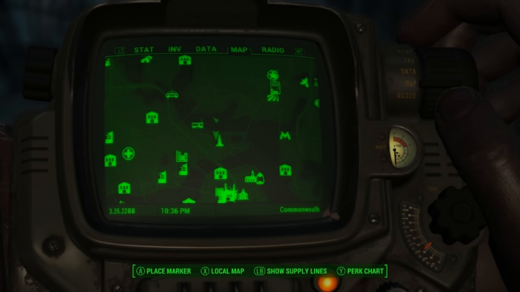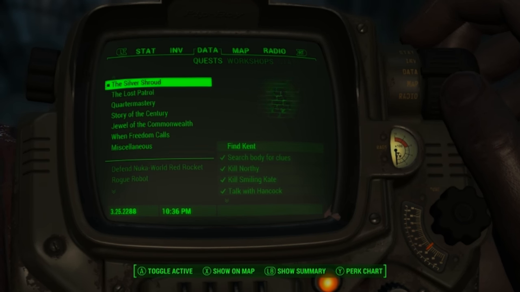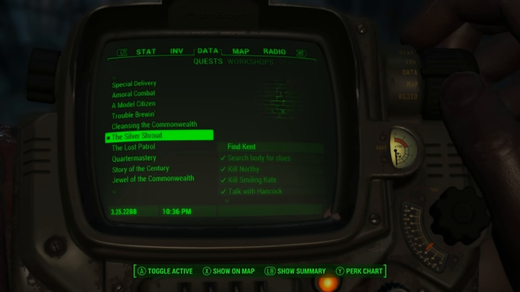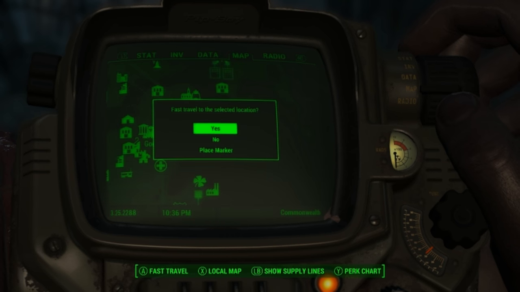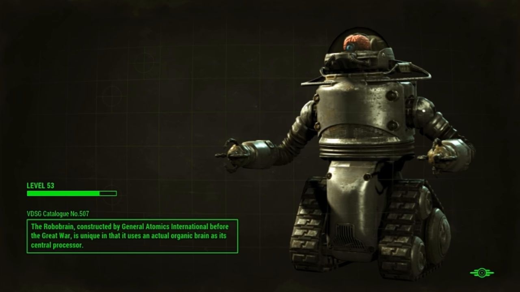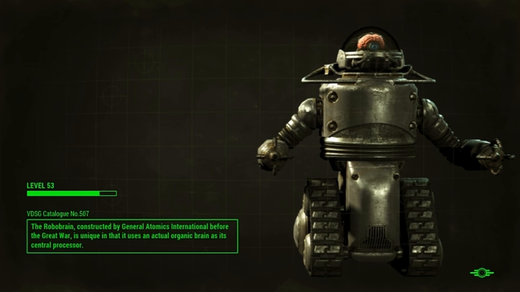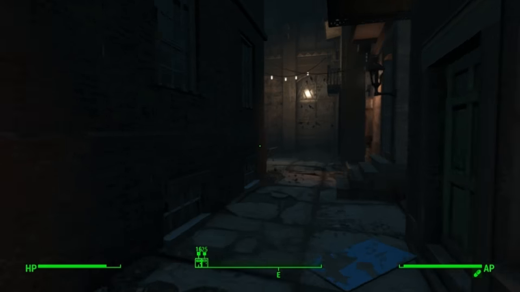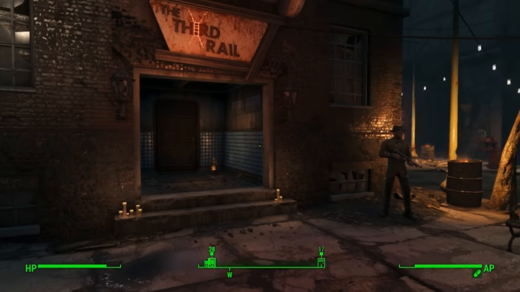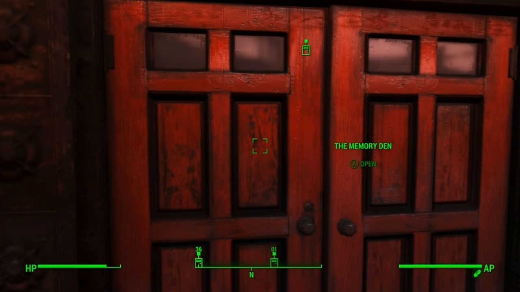Okay. There we go. So we got another quest. They probably should have just made that a normal quest. And we're gonna go and find Kent. So we returned a good neighbor. But then unfortunately we're gonna find that something has gone really wrong with Kent, and he is not around. Hey. So ordinarily Kent would be in the memory den.